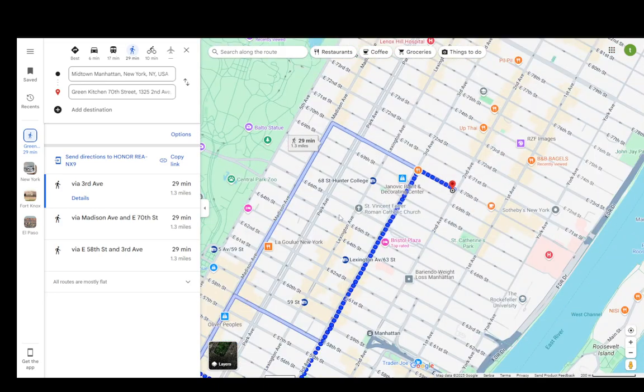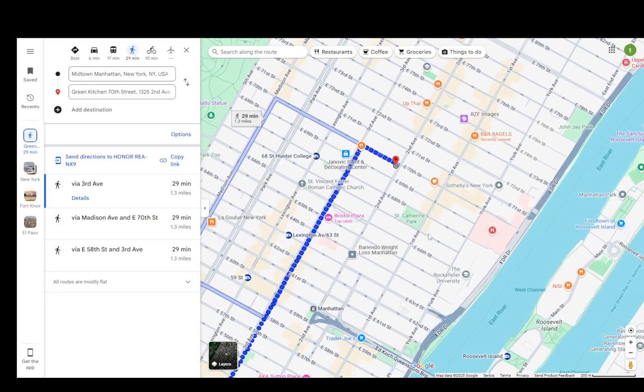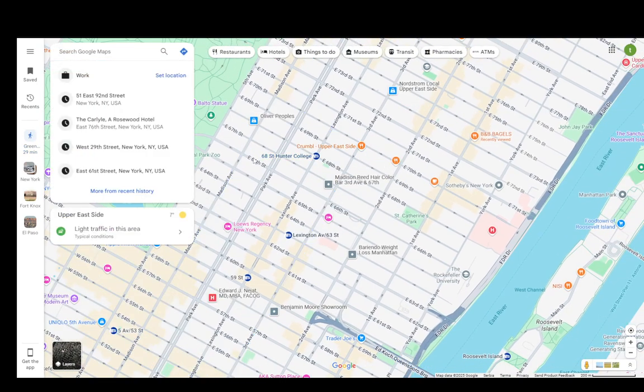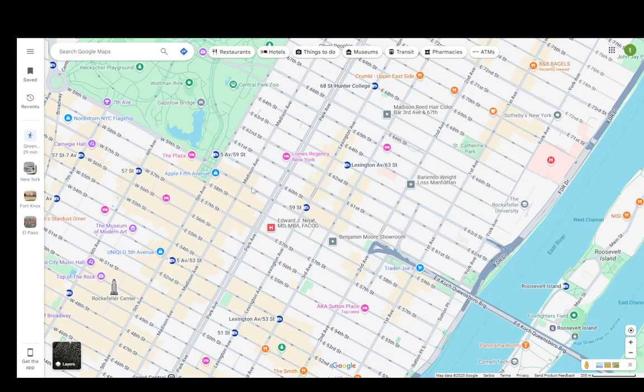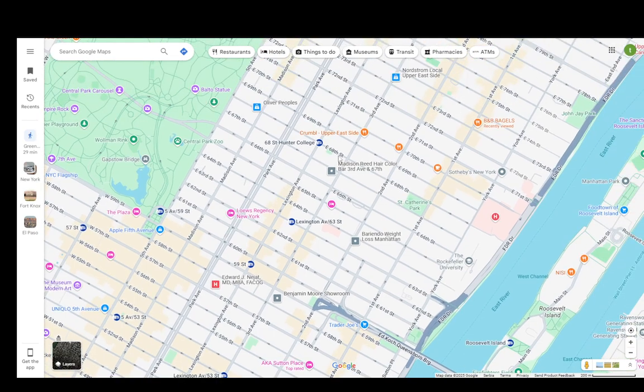Now, on mobile phones, to create or to start navigation, you need to have your location settings turned on, and you need to have your precise location turned on as well. Once you do that, then you will be able to just tap and hold or just tap on any business or anything of the sort to get your destination location.